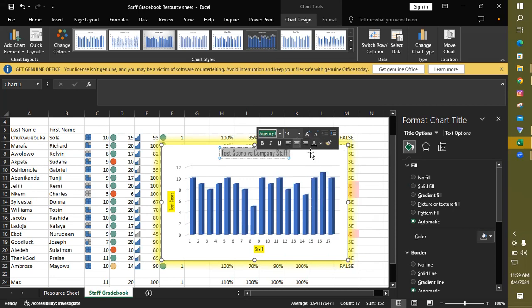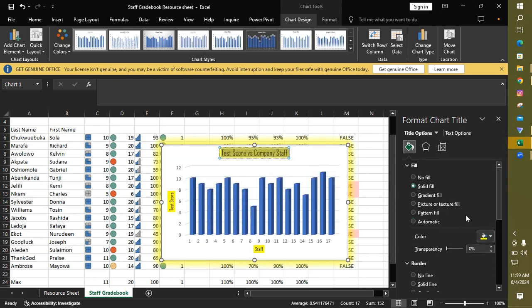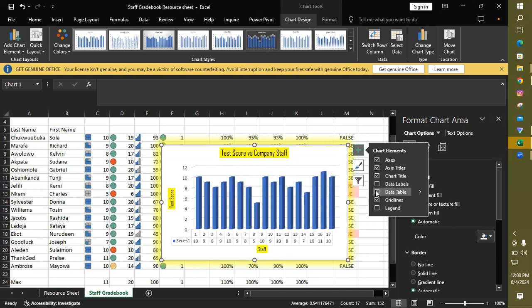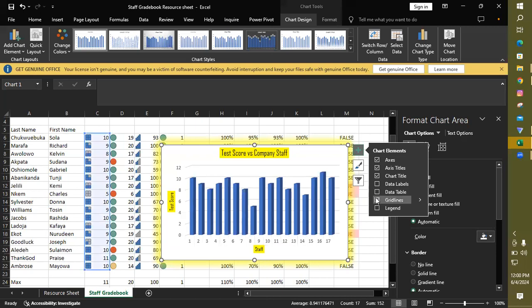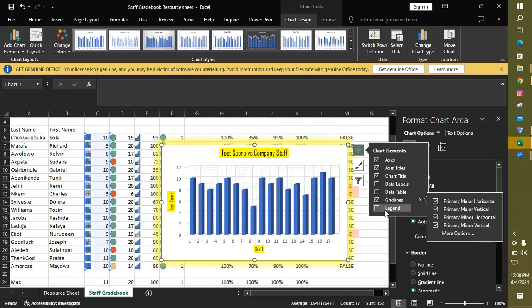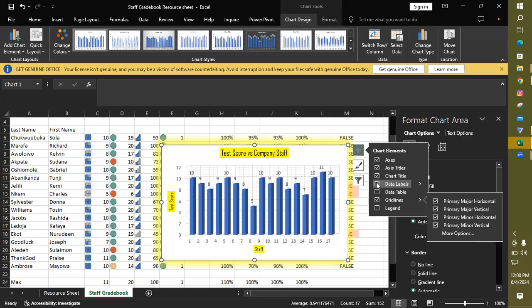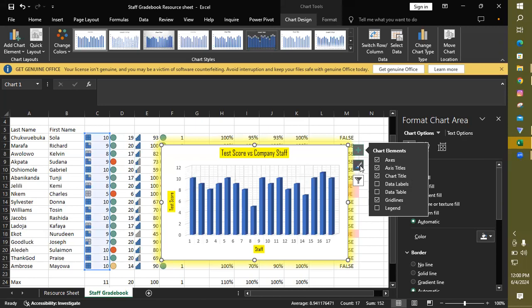Okay. All right. What else? And there you go. And we've done the chart title. Are data labels necessary? I don't want it to look cluttered. Grid lines, yeah, let's add them. Legend, no need. Data labels, should we? Okay, let's put it. No, no, I don't like it.